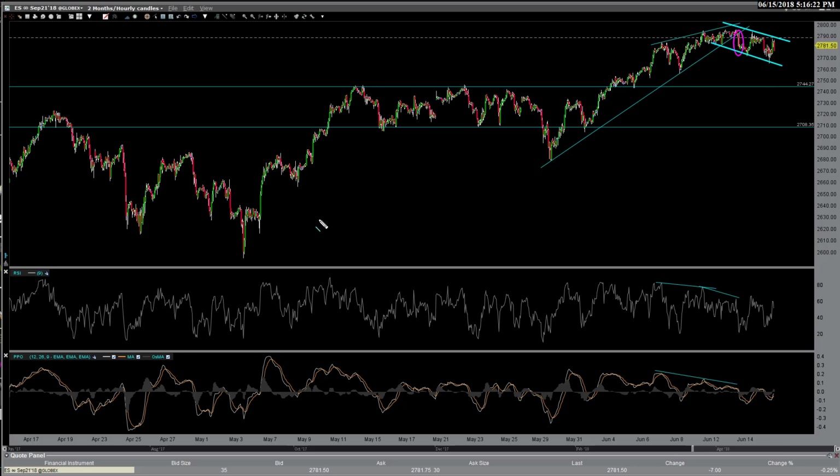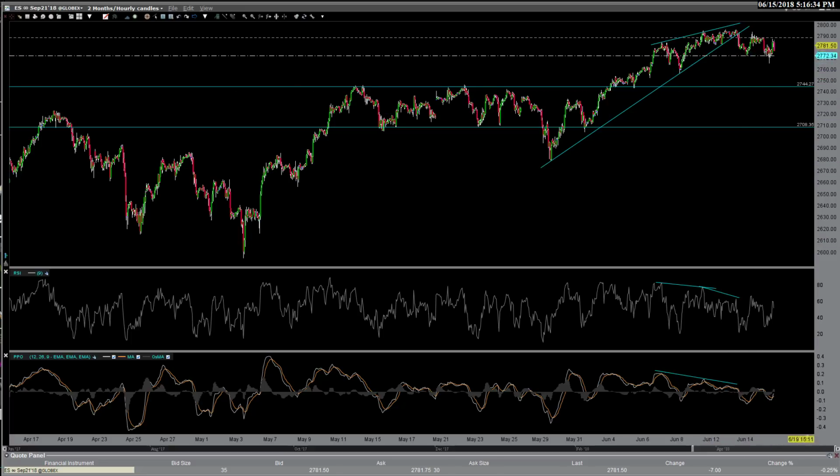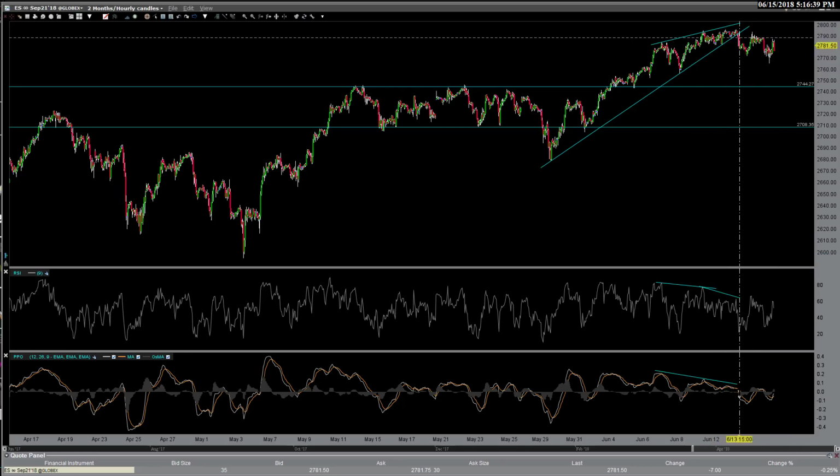So there you have it. Intermediate term trend bullish, very near term trend bearish as of now. And again, it's more about the posture. One can sit here and say what the trend is or isn't or what happened. But again, I focus on what's going to happen on the right side of the chart, meaning anything to the right of price. And based on what I see here, I still favor more downside from here.